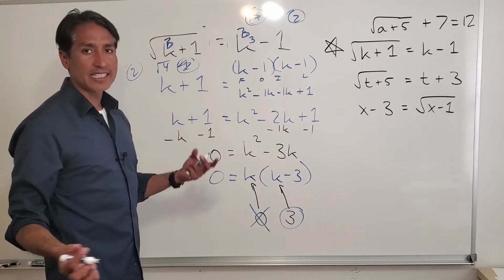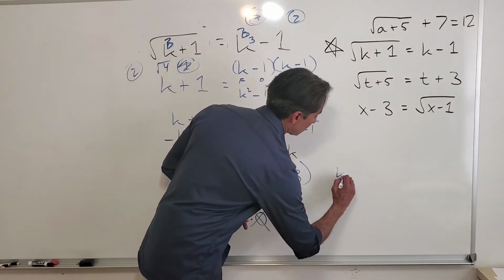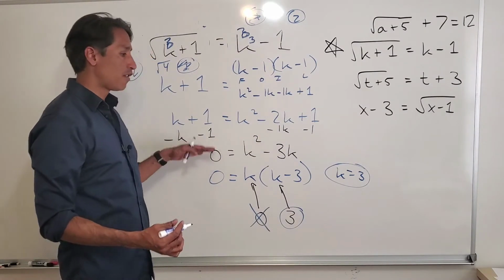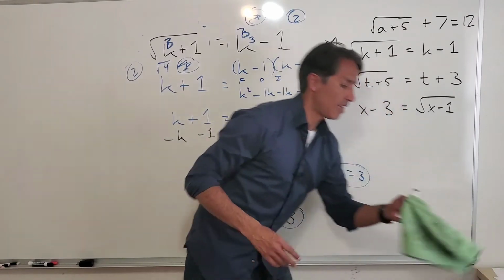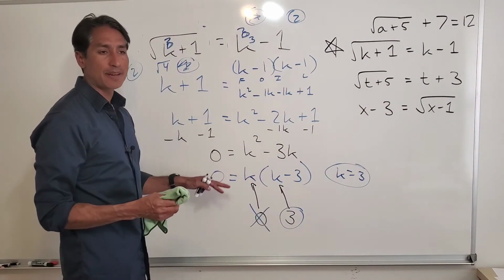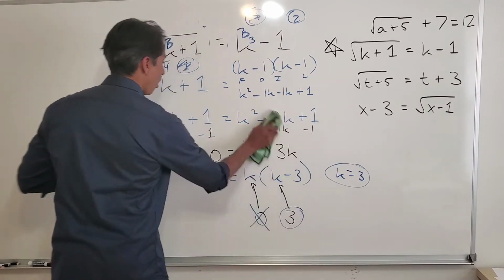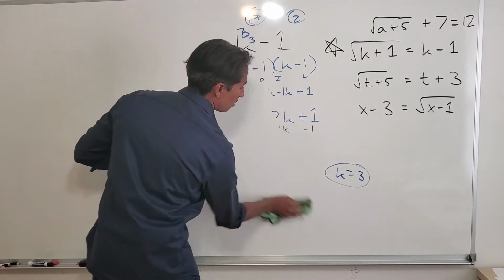And so on a test, on your notes, in your homework, that's what you would do. The answer is k equals 3. Write it down, circle it, move on to the next problem. All right. I know I'm going kind of quick, but just take your time with this. There's a lot of stuff that's happening. There's a lot of things that we're learning that we're now applying to all kinds of new problems. Let me erase all of this.